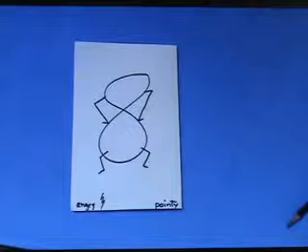Now, we only want him to look angry, and that means we can't put pointy lines on his face. If we put pointy lines on his face, he can look angry, but he's going to look mean or evil, and we don't want this guy to do that. We just want him to look angry. And if you want to do a mean, evil character later, then use pointy lines on his face.